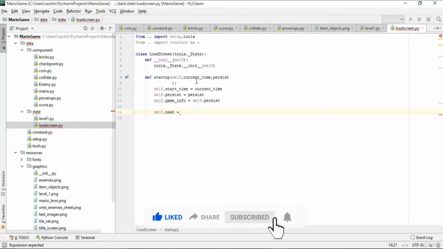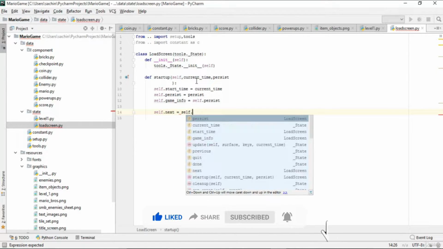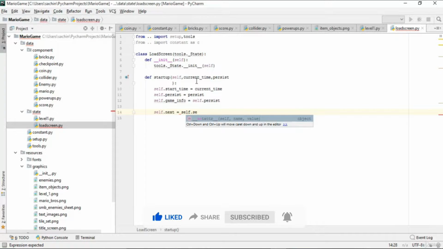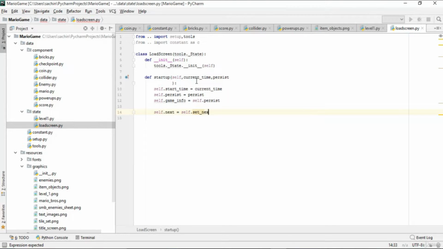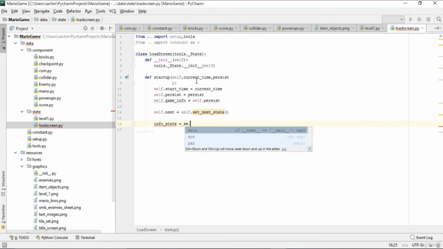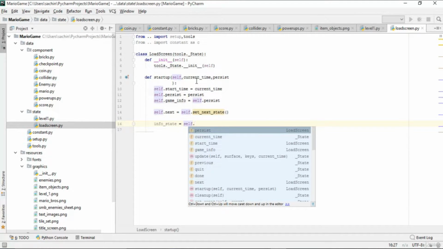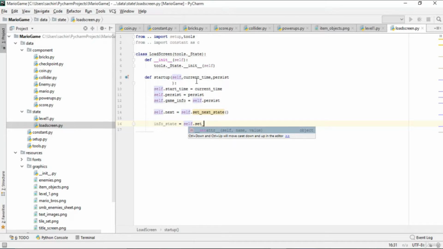This next will be our next state, and that should be set next state. This should be the next function to create. Let me define it as set next state. And let me define another, that is info state, and this info state will be our overhead, with the current object, and set overhead info state.